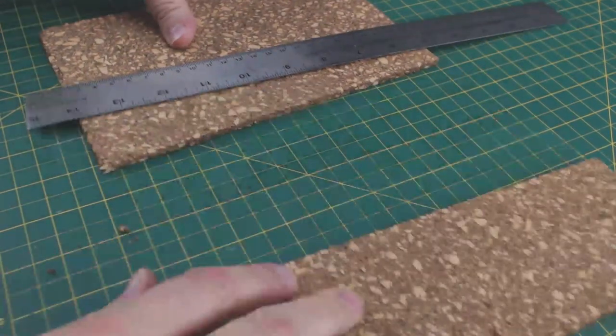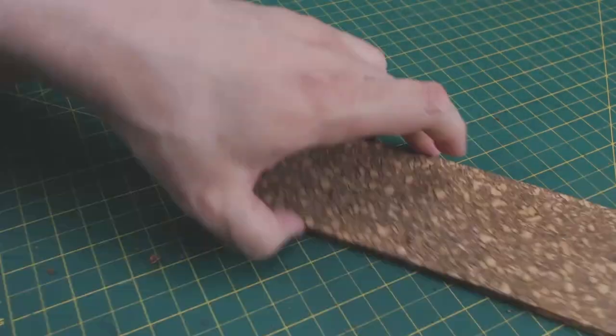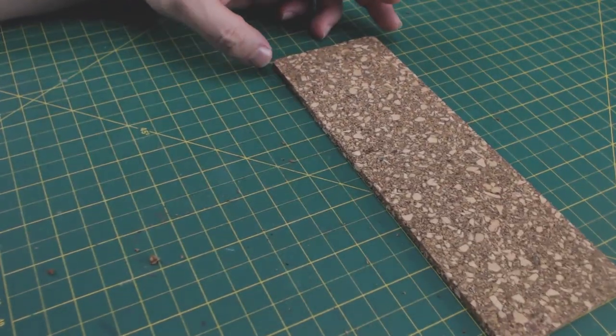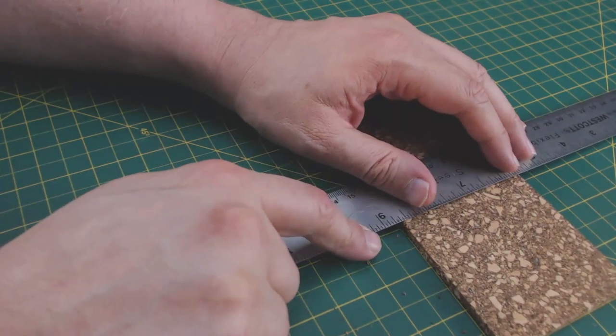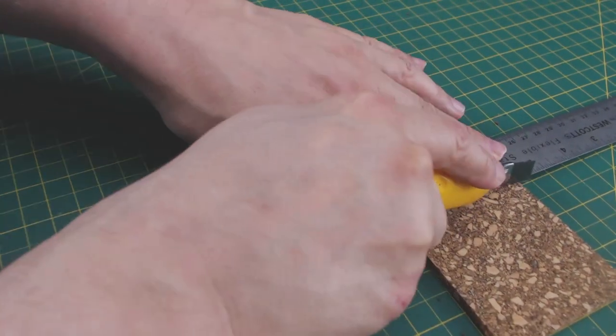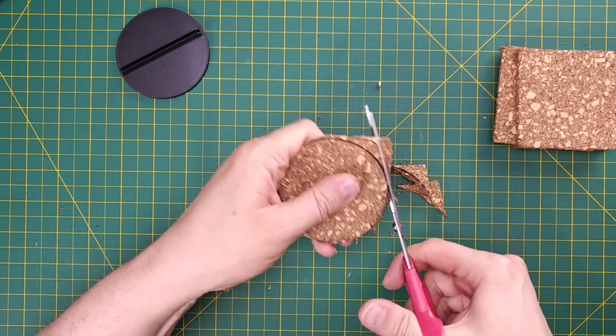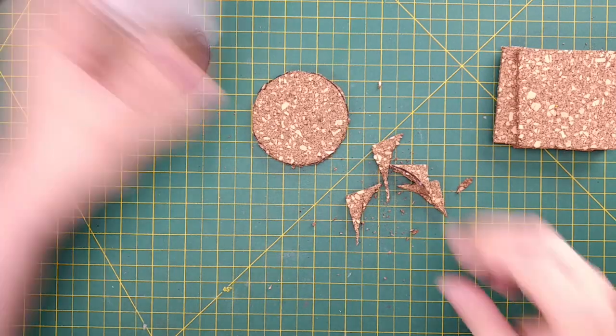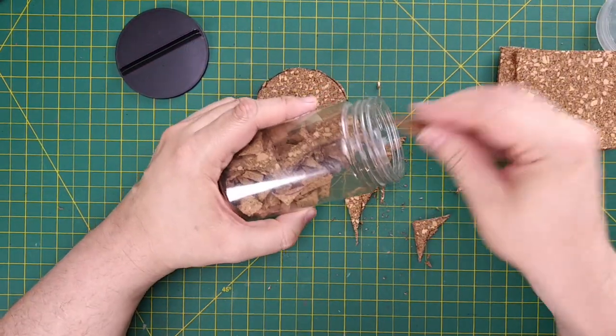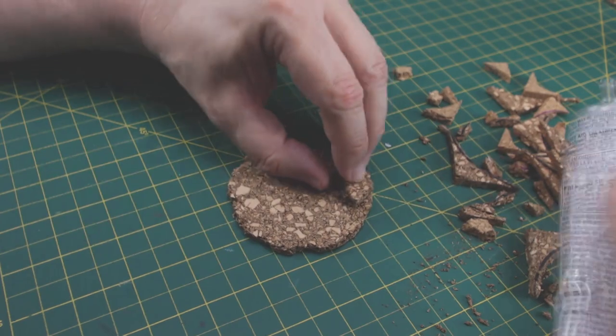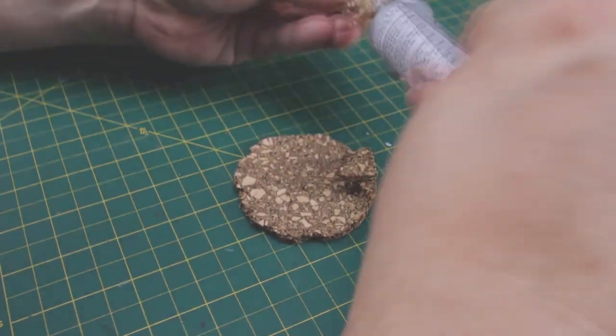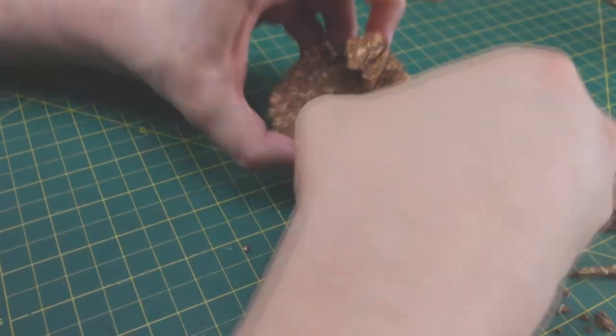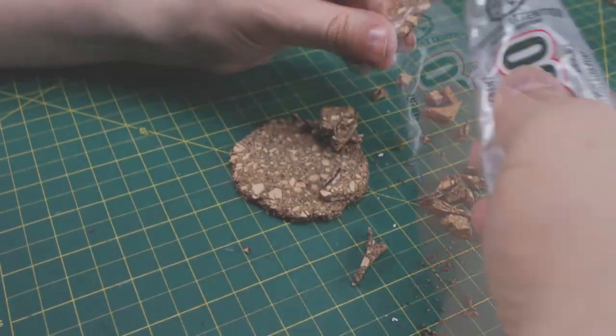To begin, I'm going to measure and cut three inches or six centimeter squares out of this sheet. I don't know how many of these I'm going to actually build today, but I think it's going to be at least five or six, maybe seven or eight. Then I'm going to turn these squares into circles using this huge base. I want to save all the large chunks to use as decoration later on. I want to chip away at the outer edges of the cork in order to create a texture around the outer edge.